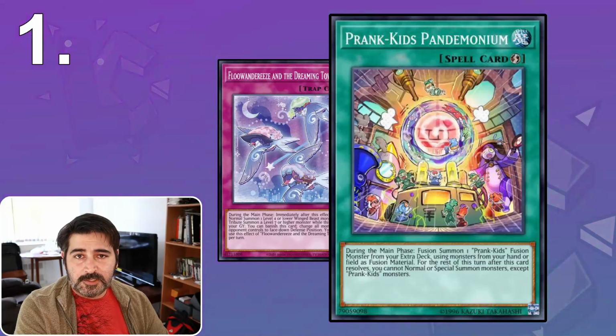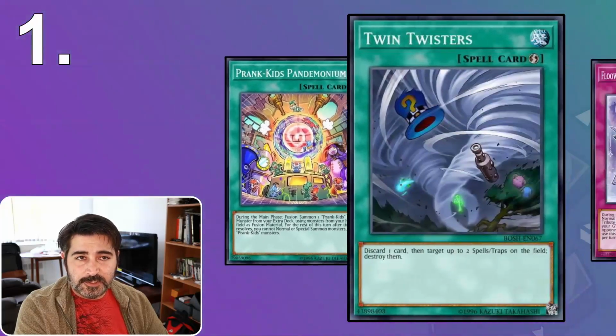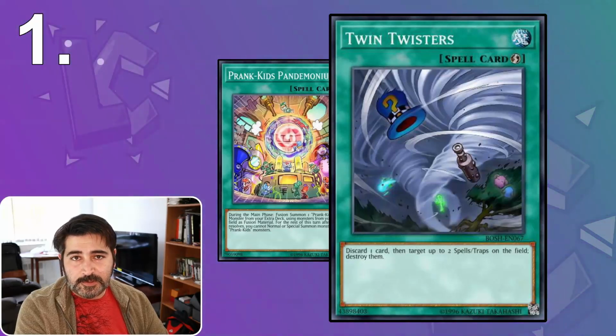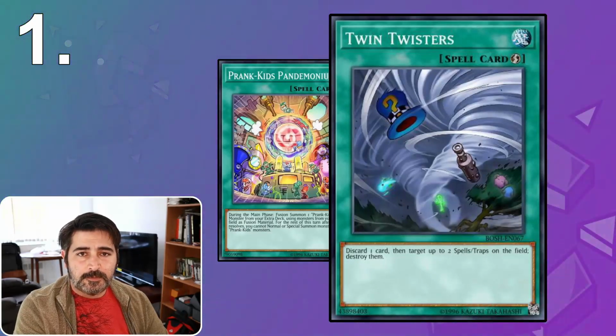A lot of those cards can be dealt with by simply activating a Twin Twister during your own standby phase to destroy your opponent's set cards. So you can destroy Pandemonium, you can destroy Flaunderies in the Dreaming Town, you can also destroy like Shadal Schism. That way they can't be activated during your main phase because they all have a restriction that says they can only be used during the main phase.